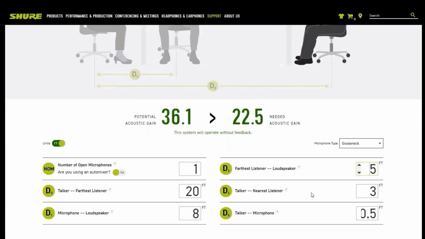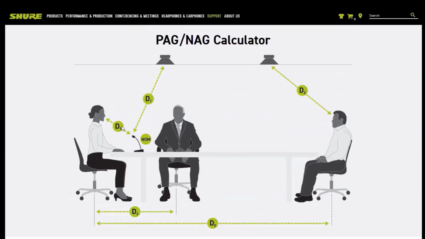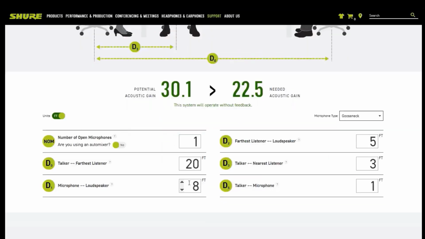Everything is all green. And we could probably even put this microphone back to something that would be a more reasonable distance for a talker in a meeting room, whereas there's a foot away. Now we're in a much better situation. However, if we want to try and replicate this, that loudspeaker is not 8 feet away from that talker. It's probably only like 4 feet. So let's go back to 4 feet here.